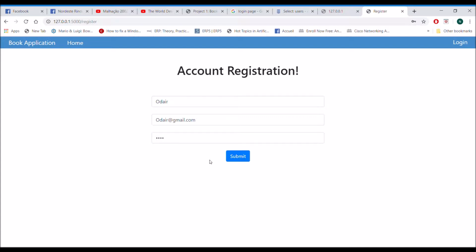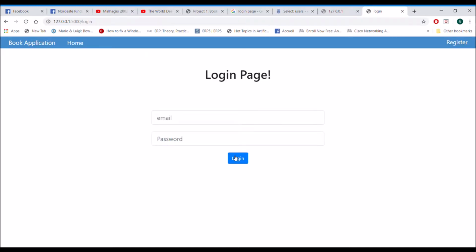Once the registration process has been done and all the inputs are valid, when I click on the submit button, the website will display the message that I'm successfully registered and will automatically redirect the user towards the login page, in which they can log in with the email and password they have created during the registration process.